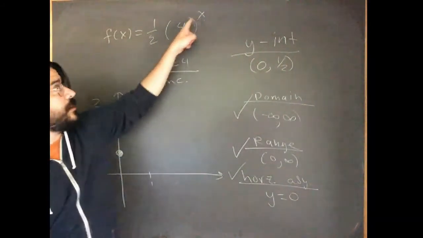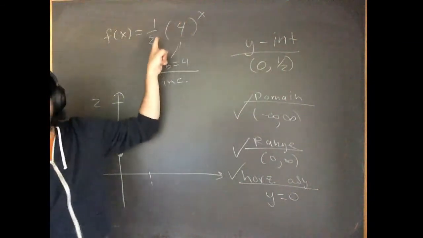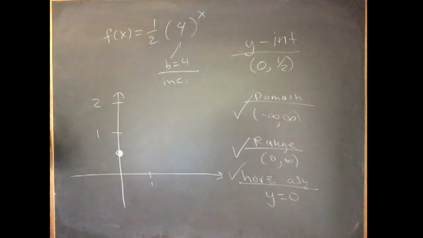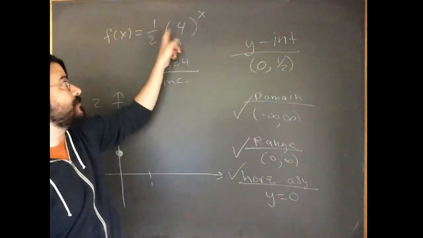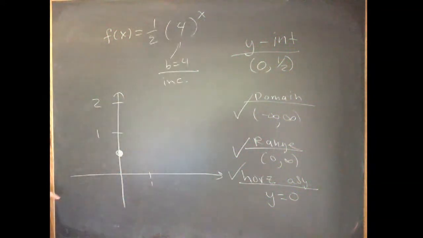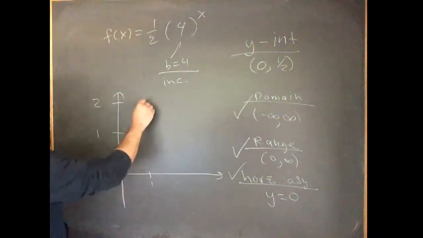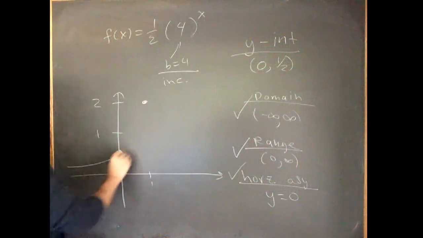Well, so here x is 1, so it's 4 to the 1 times the 1/2 out here in the front. Don't forget the 1/2. Yeah, so we end up with a 2, right? So if we plug in x is 1, we get 1/2 times 4. Another way of thinking about it is this is 1/2, and then remember the multiplicative factor is 4, so a 1/2 times a 4 gives us 2, and it looks like this.